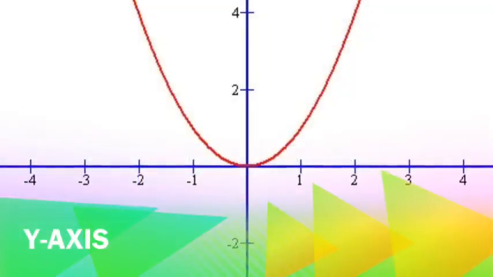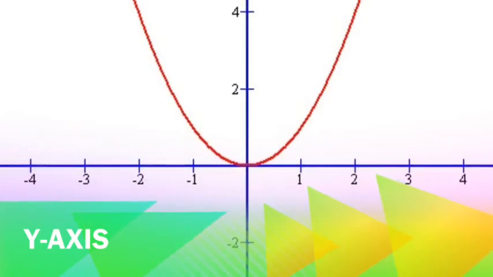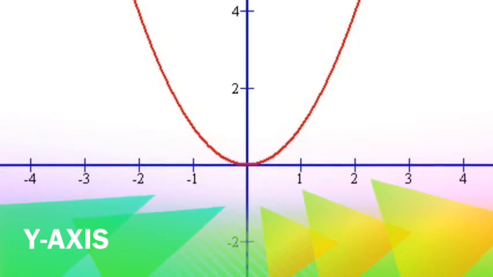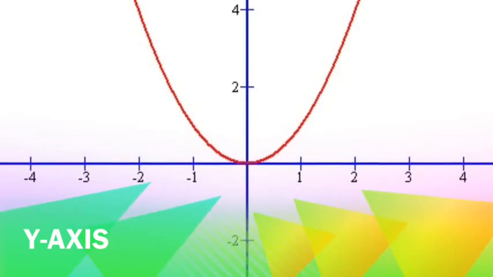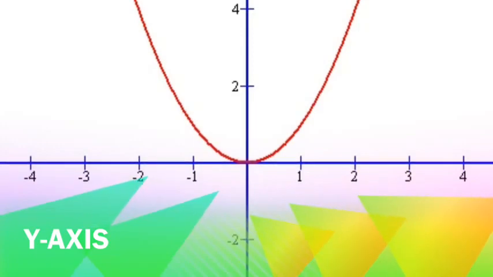Now the y-axis is going to be like the x-axis, except now it's whenever it's reflected on the y-axis and it looks the same that way. This time, whenever the point (x, y) is on the graph, then the point (-x, y) is too. For example, the parabola, this one is the function y = x squared. You can tell that it has y-axis symmetry because you can fold it now on the y-axis and it'll match that side.